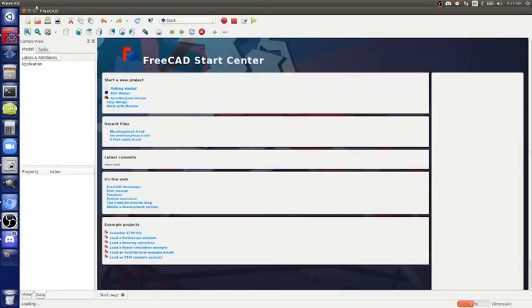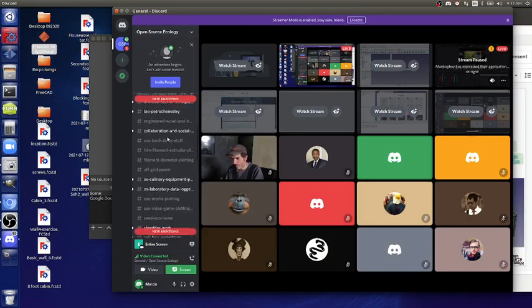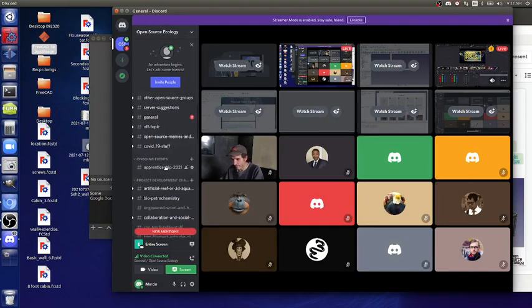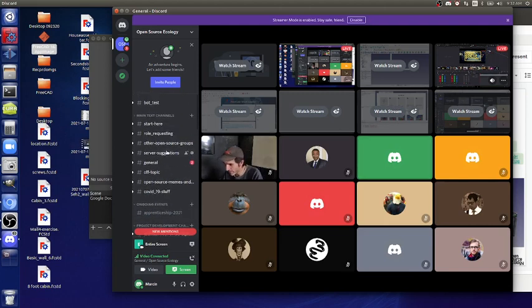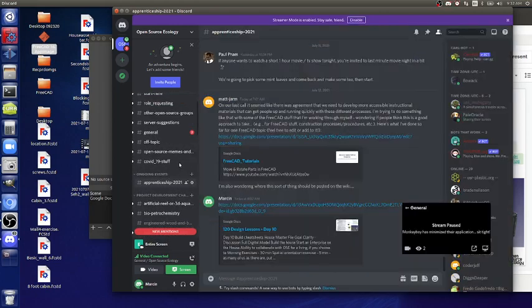Regarding Discord, is there a way we can collapse or make the apprenticeship link much more visible, or like a shortcut to it? Because there's so many things there. In Discord, yeah. A lot of times it's like. Yeah. That's kind of how a lot of the servers get. It's just, you know.